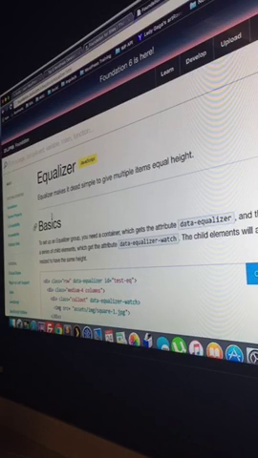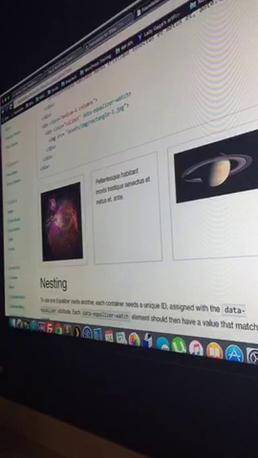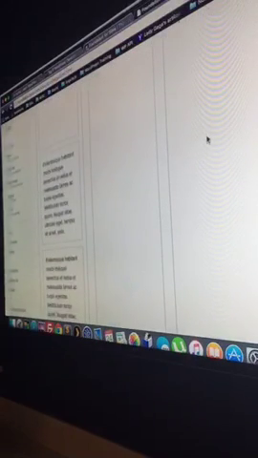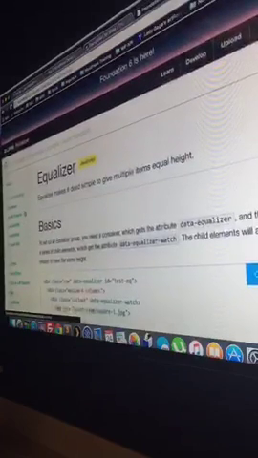And then if you're developing a lot, there are certain issues that you run into and you're like, man, why don't they have a fix for this? And they've done that. Like if you've ever had 3 columns, but those columns don't line up at the bottom. If you work for any client, they're going to be like, well, can't they line up at the bottom? And then you have to do all these workarounds. Foundation offers what they call the equalizer, so that all of these columns will always equal the same height. So there's just some extra little things in here that make Foundation just a little bit more special.